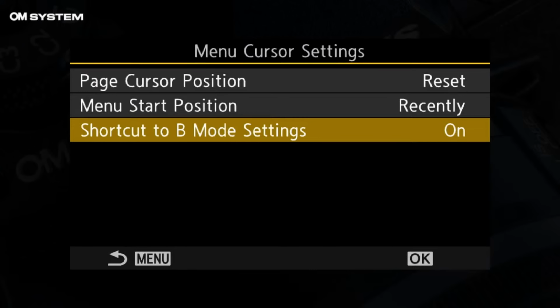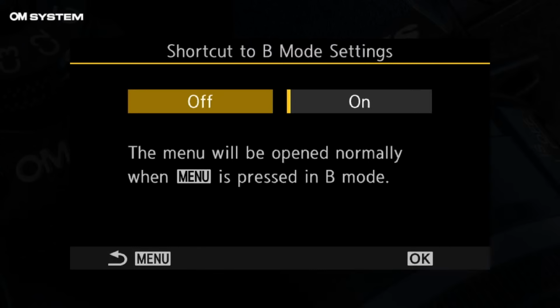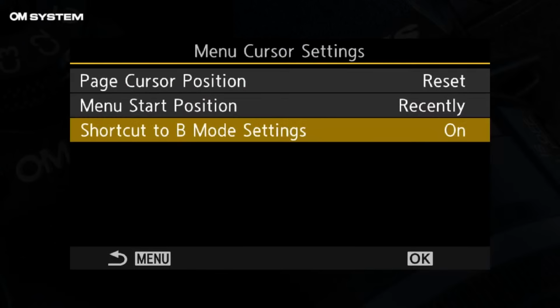Now, I quite like that, because when I'm in bulb mode, if I'm pressing menu, it's definitely to change something in the bulb mode settings. But you can change it so that if it's off, it will go to the normal menu when you press it in bulb mode. Now, one of the other things you've got is the menu start position.